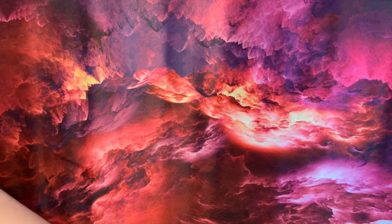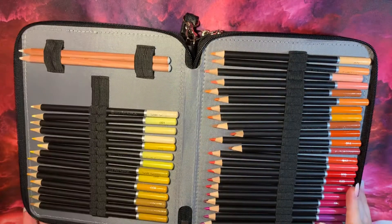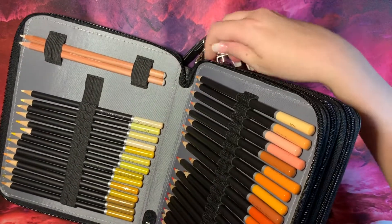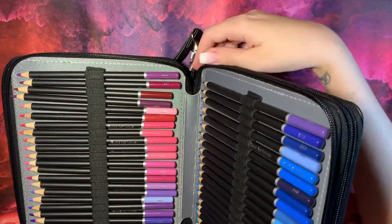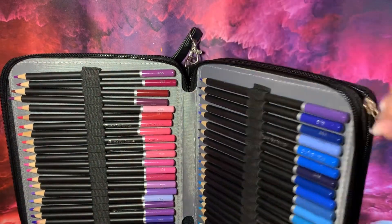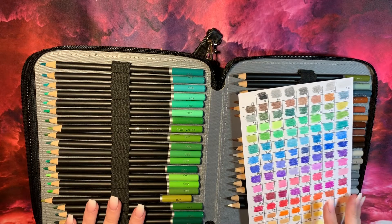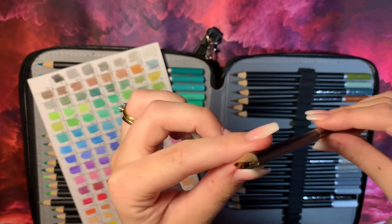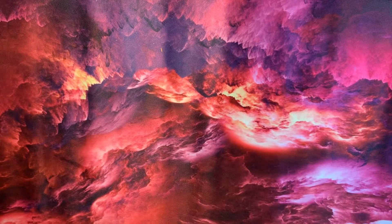The day that I got them I ordered a pencil case to go with it — nice quality pencil case. But as you can see, some of the pencils I can't actually sharpen anymore. I've contacted the seller on Amazon and they've kindly sent me another set which is due to come tomorrow. The lay down on them — I mean they're okay, they're not like my Prismas. But the whole reason I bought another set was because I was sick of the Prismas breaking all the time. And then I ordered these, and this one is completely broke — there's nothing I can do with that one. Like I said, they have sent me another set out, so I'll do a review with them when they come in. But that case is lovely as well.